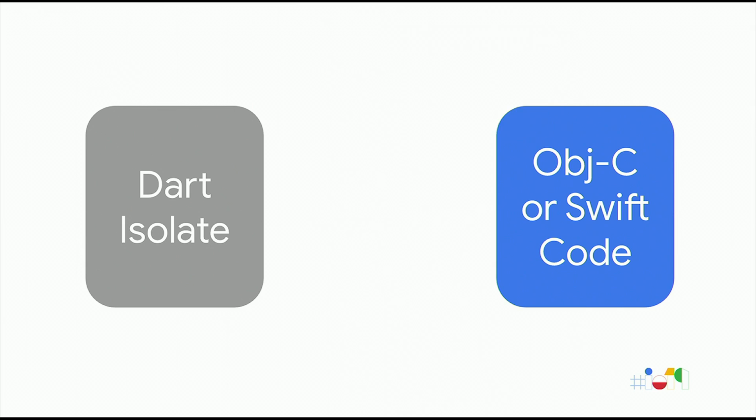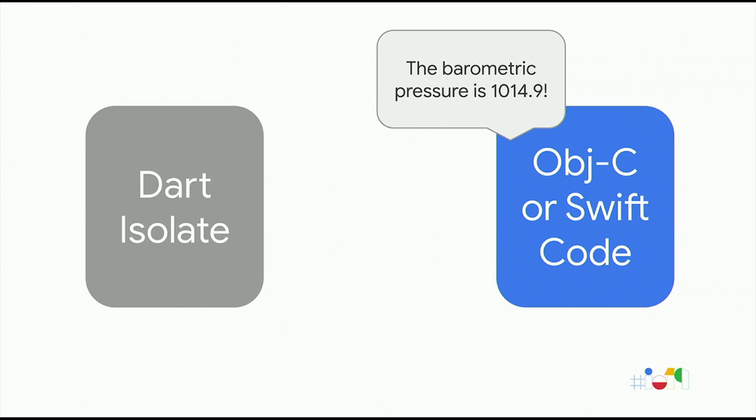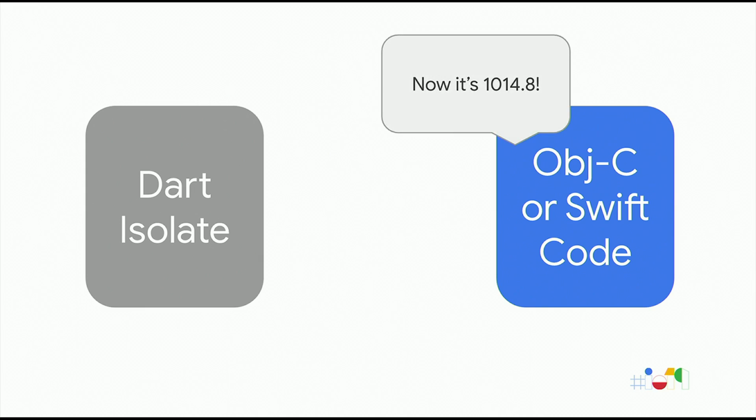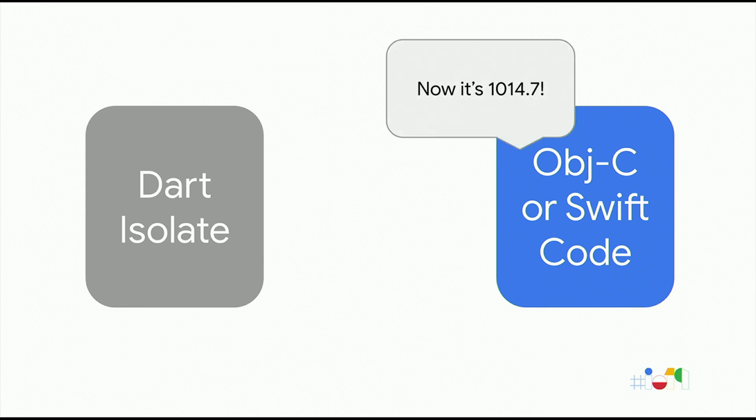You can also use what's called an event channel to expose a stream of data coming from the native side. So if you wanted to know what the air pressure was with your device, you can expose that as a stream of values that are continually getting updated and exposed as a native Dart stream. And so you can use this technology to add a little bit of native code to your apps to do whatever it is you need to do.